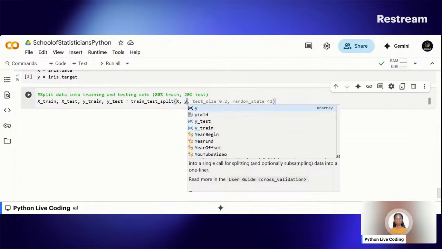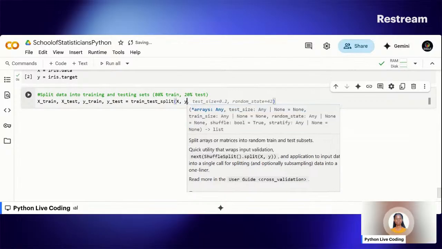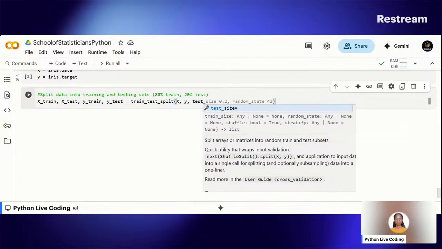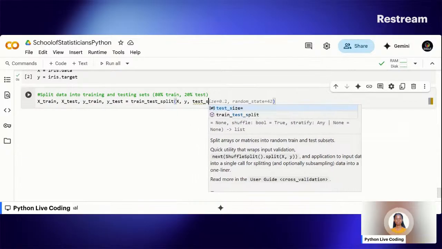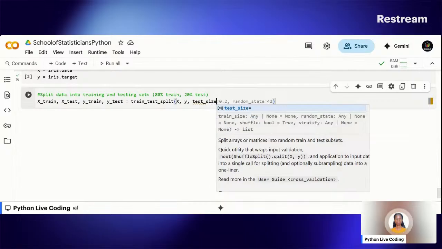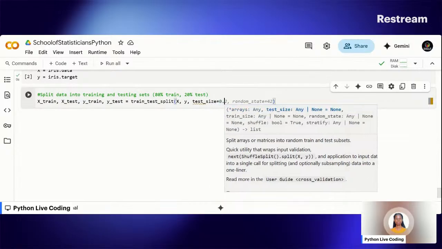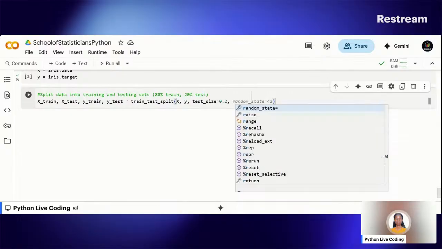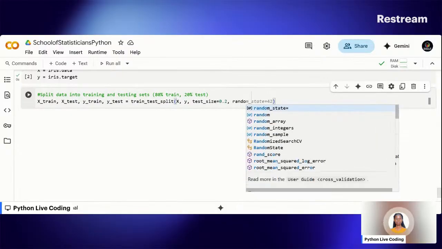And we have used the test size, which is 20% and is the same as 0.2. Then we can have a random state, okay, we're just picking the numbers in random.